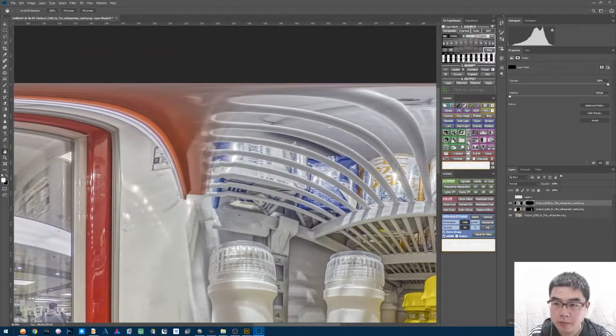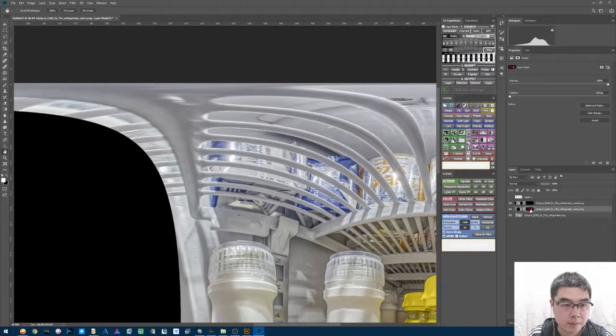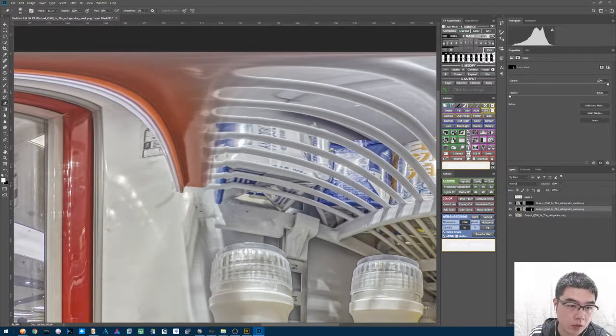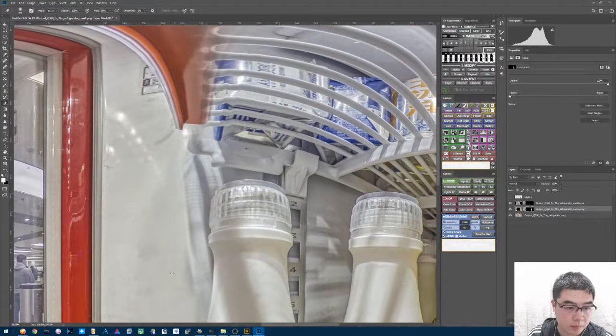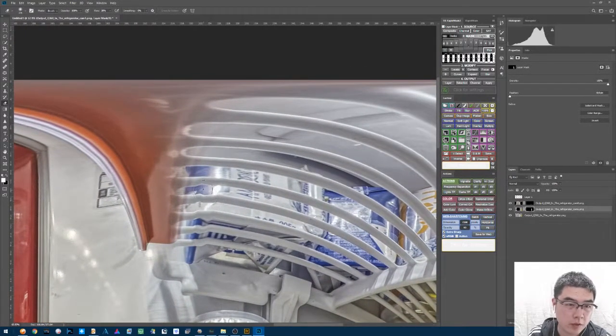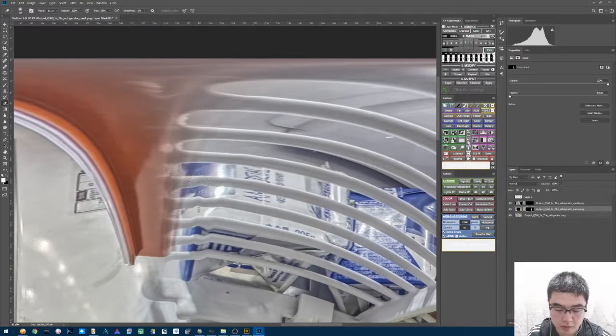Watch out at the top. You can see that these shadows also need to be fixed. Now we fix this, yeah. Right, and the white lines on the top also got distorted by the optical flow stitching. We can also get rid of them with the help of the Photoshop mask, right? And it's very easy. Let's set the flow to 100%.